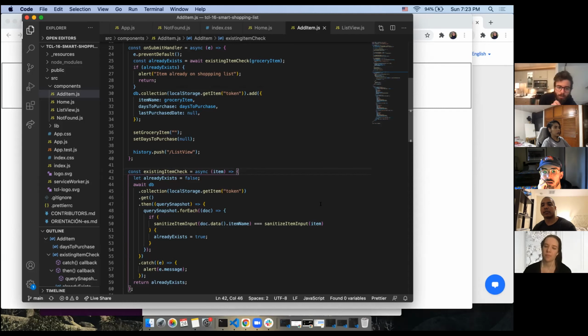Because right now there's a synchronization point, where the existing item check won't return until the database gets called back. Again, does it matter? No, the database is quick enough. It's totally fine. But in theory, say that call never comes back, the whole app would just hang with no error. Right? Yeah, potentially, depending on what's upstream.